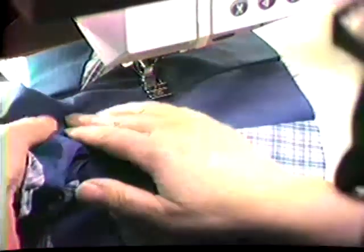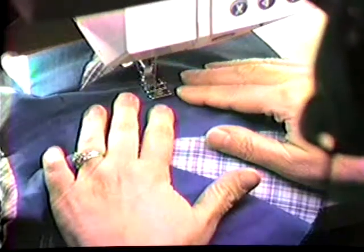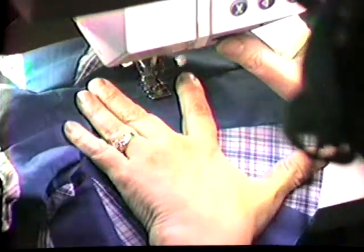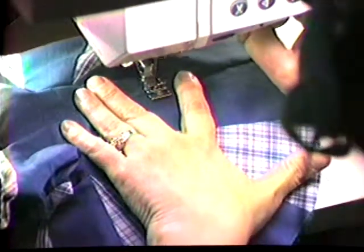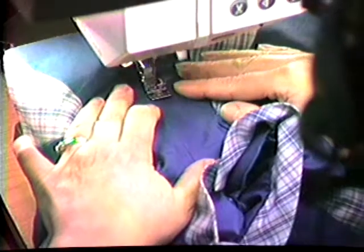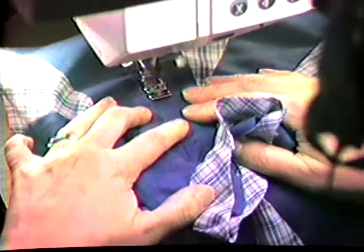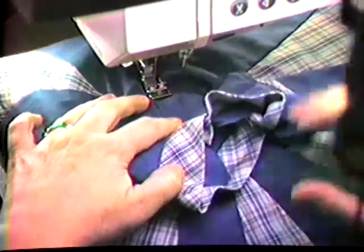And this is the zipper laying flat underneath there. So you're going to stitch on either side of the seam. But first we're going to stitch across the bottom, so we can tack the bottom of the zipper. And then we're going to turn, and we will stitch up both sides. Make sure you don't get any of the other parts of the dress underneath the foot as you're sewing this.